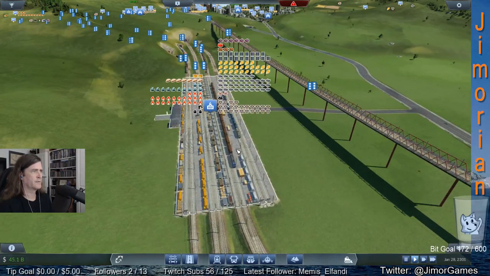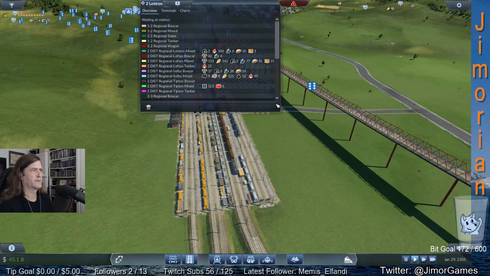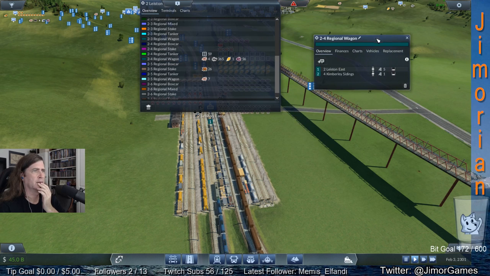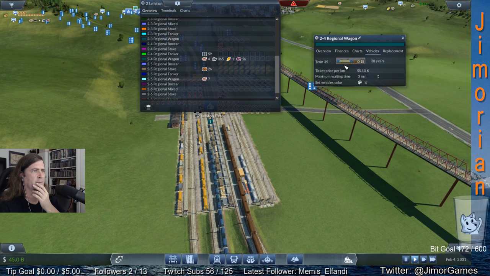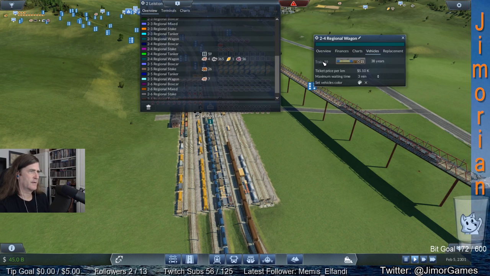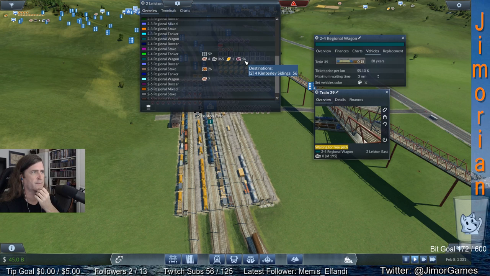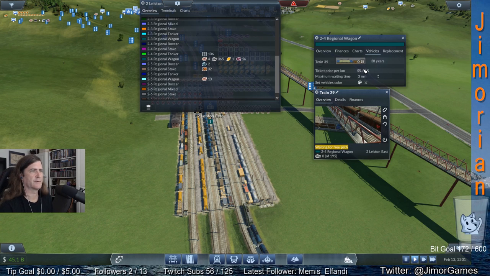Alright, next up, stone. Where's all that stone trying to get to? To the 4 regional wagon. Okay, cool. We have one vehicle, 15 cars. That train can hold 195. Got 365 plus 56 slag. Okay, so this definitely needs to be upgraded. So probably just adding another vehicle.